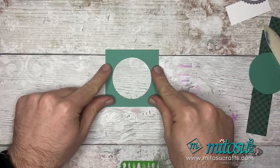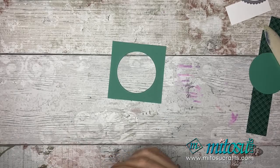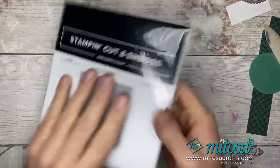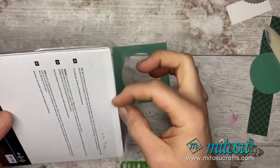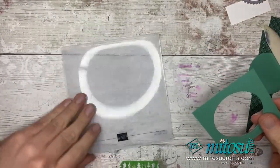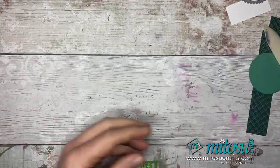Alright, so that's that one right there. Then what I'm going to do is a little bit of embossing. So I'm going to grab my embossing folder, and I've got myself here the Timber 3D embossing folder. Now this is a square one, so I will need the large machine. Unfortunately, this does not go through the mini. But there are embossing folders which do go through the mini, but this one, which I've decided to use, doesn't. So I'm going to pop this in here, and we're going to emboss this.